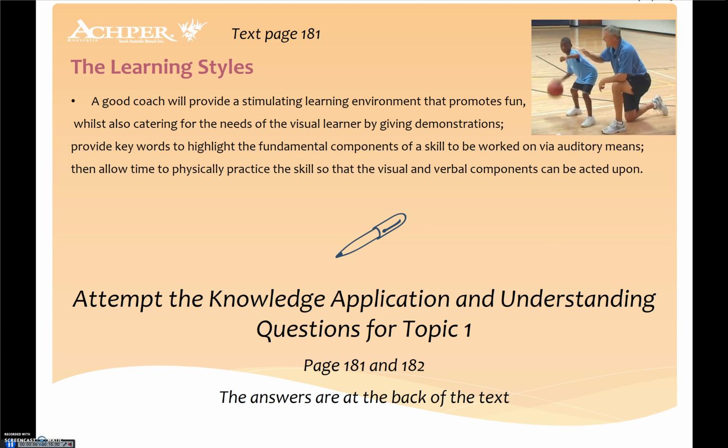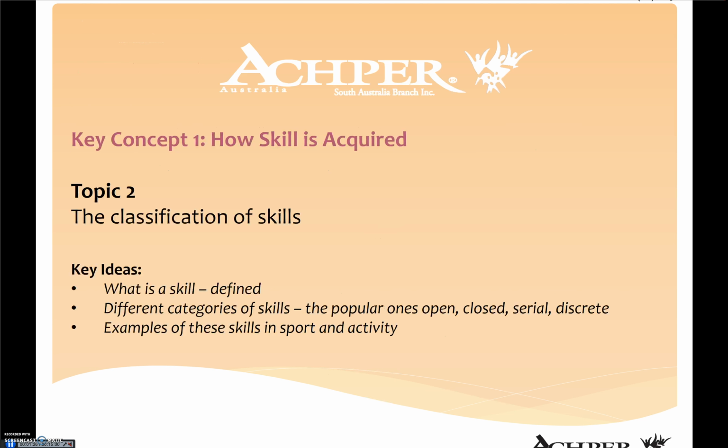All right, so the learning styles. A good coach will provide a stimulating learning environment that promotes fun while also catering for the needs of the visual learner by giving demonstrations, providing keywords to highlight the fundamental concepts of a skill to be worked via auditory means. Then allow time to physically practice the skills so the visual and verbal components can be acted upon. So what you need to do here is pause, look at pages 180, 181, 182, there's a couple of questions, and then we can get back to the clip.